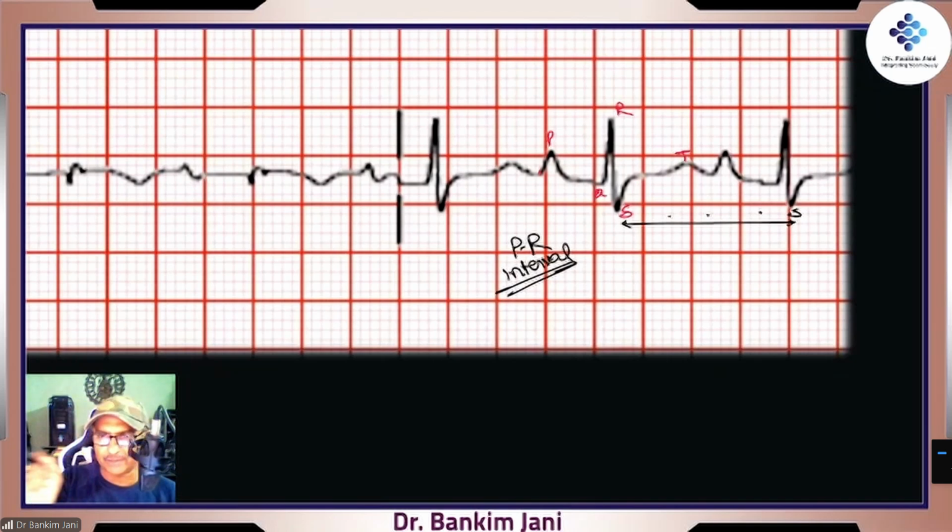That minor variation is permissible, right? The important thing is that the PR interval should not be more than 1 box, and over here you instantly find that it is definitely more than 1 box, because this is starting from here and this is starting from here. So definitely this is one big box. So this is not normal.